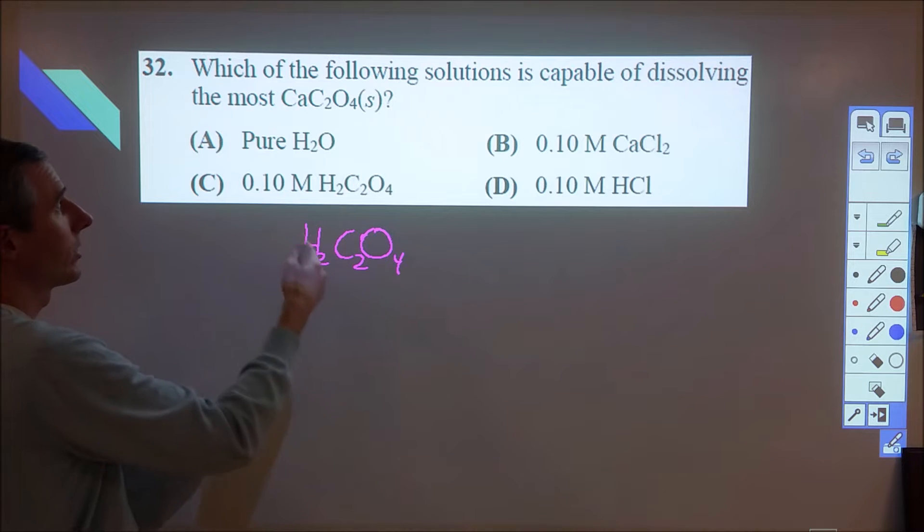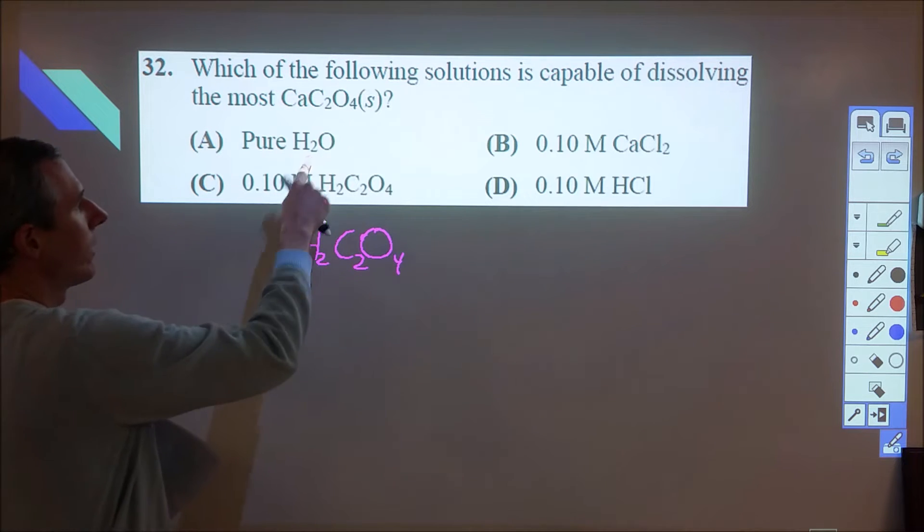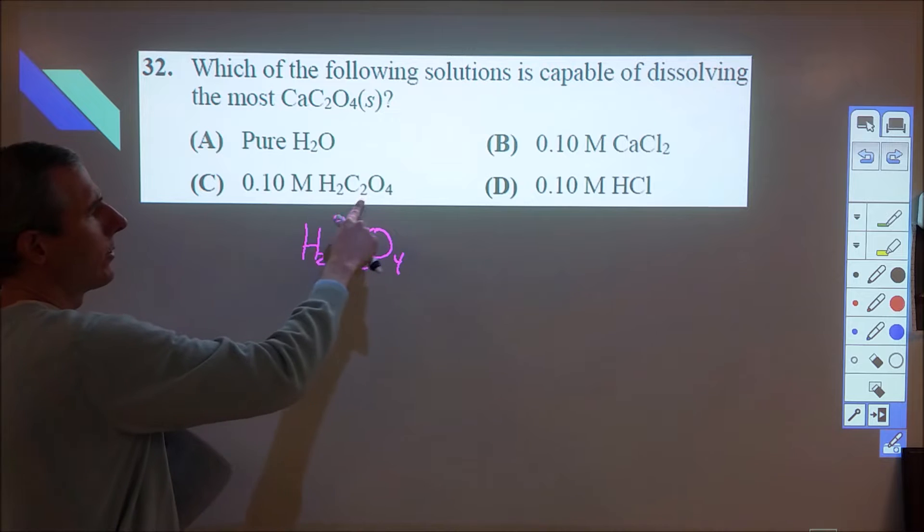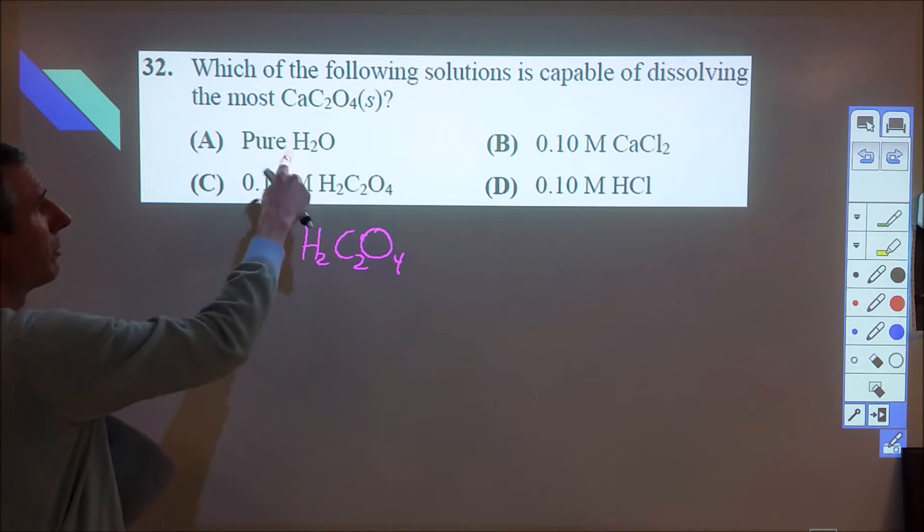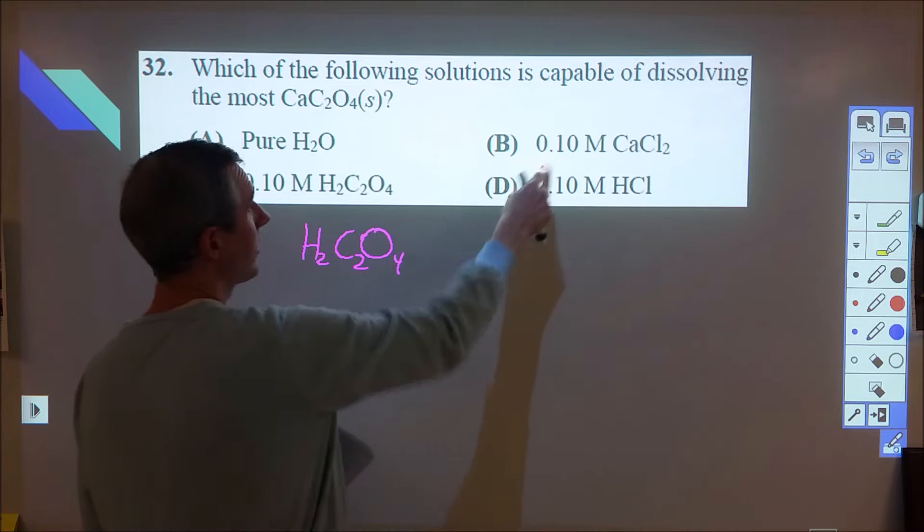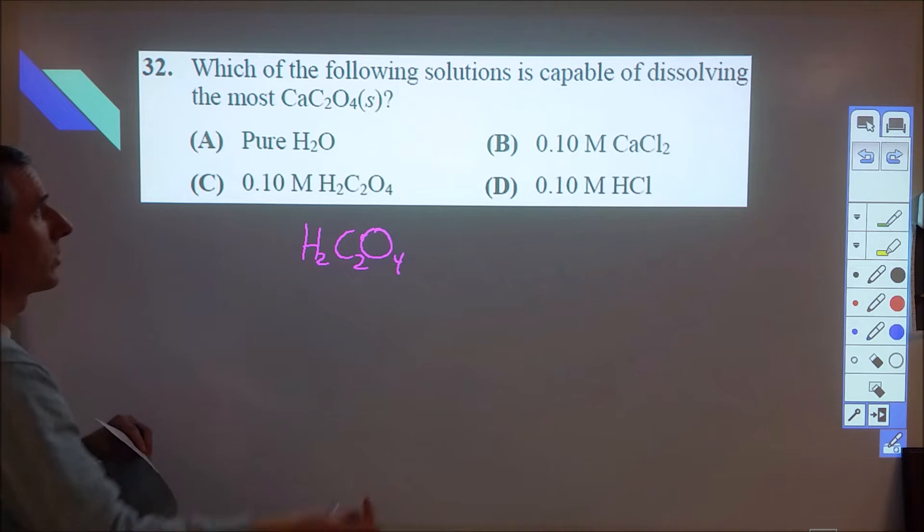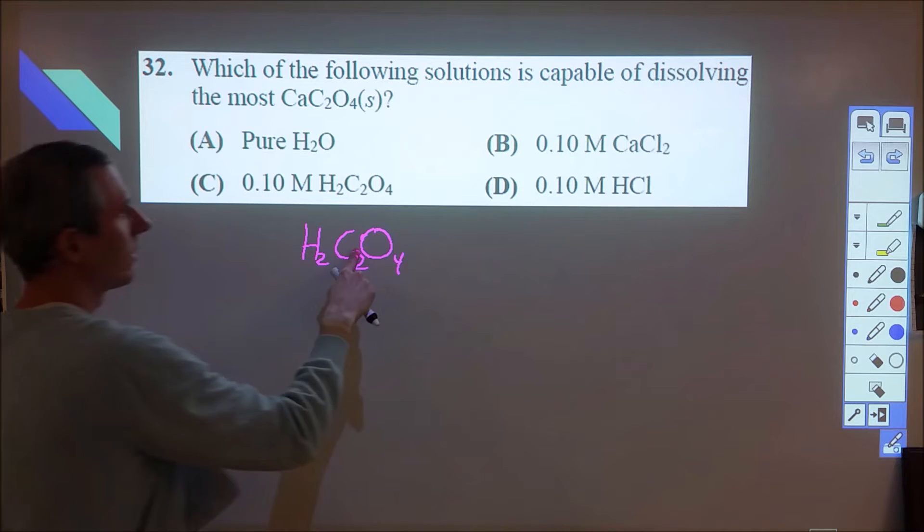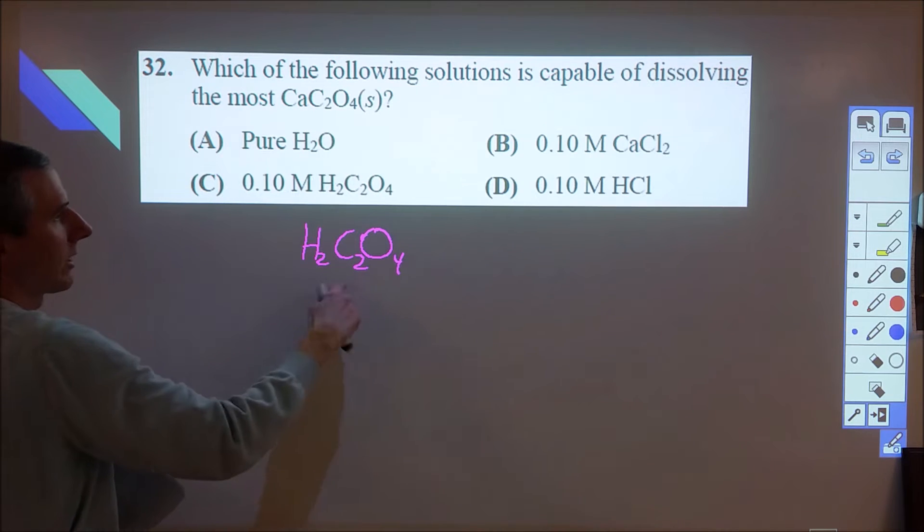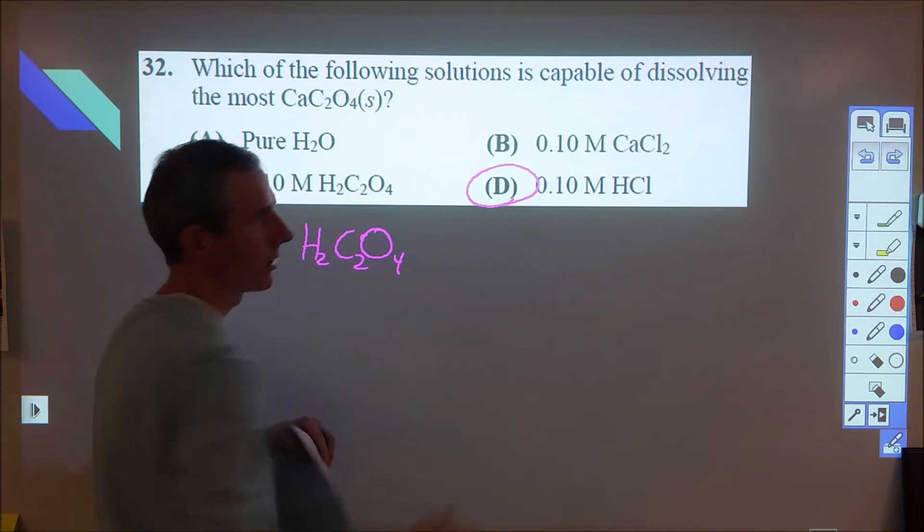A very tiny amount will dissolve in pure H2O. I don't know how these two amounts would compare. I would assume this one would make this a little more soluble, but probably be similar. Calcium is going to hurt our cause because it's going to add calcium ions, which is going to form our precipitate. But D, we're adding acid to it. That's going to convert the calcium oxalate into oxalic acid, so D is our best choice there.